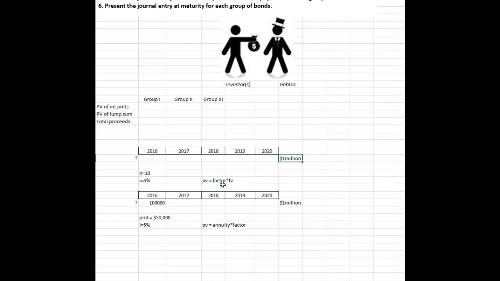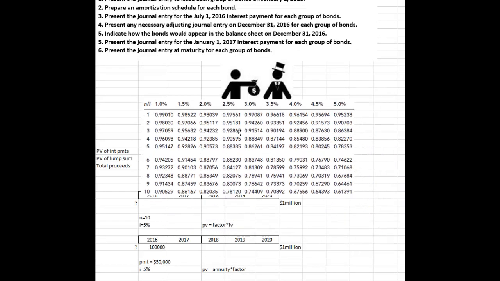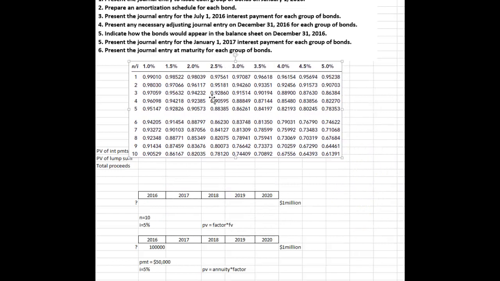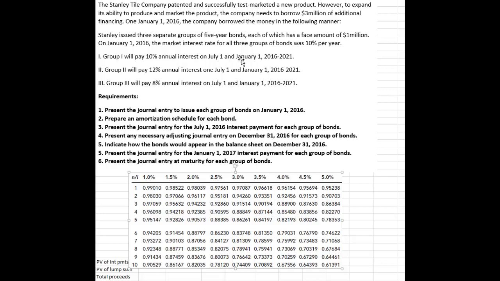some factor that we're going to pull off of a table, a present value table. It's a present value of one payment, a one-time payment. Our n is 10, so to figure out what factor we pull off the table, we need to know the interest rate, which is listed on the x-axis, and the number of interest payments, which is vertical on the y-axis. So how many payments are there? There are 10 payments because it's a 5-year bond, and we make interest payments every six months, twice a year, times 5 years is 10 payments.